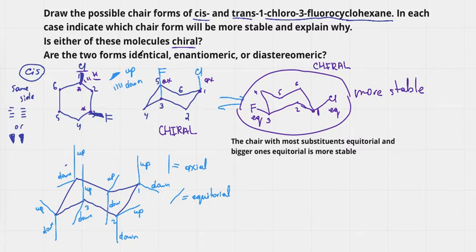Next, we have to ask ourselves if the two forms are identical, enantiomeric or diastereomeric. When we compare, we can see that in the form on the left, both substituents are axial, whereas in the form on the right, they're both equatorial. In order to be enantiomeric, it has to be a mirror image, meaning that I have to rotate my chair in such a way as to make a mirror image to the chair on the left. And I can see, no matter how you will rotate it, an equatorial position will not become axial.